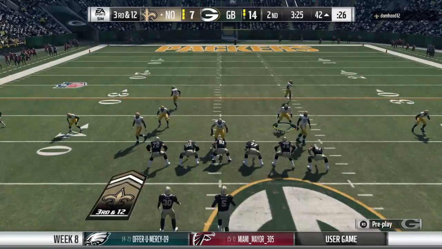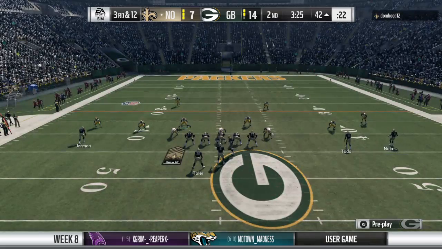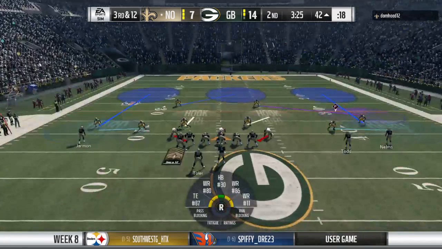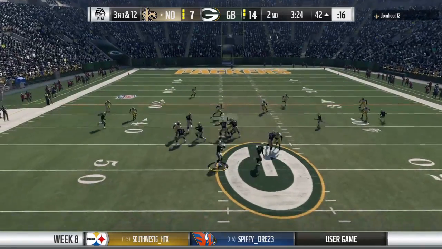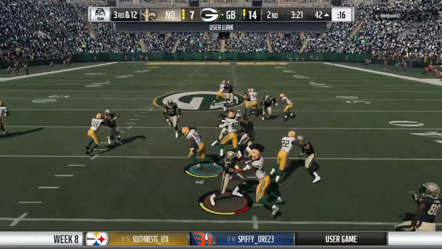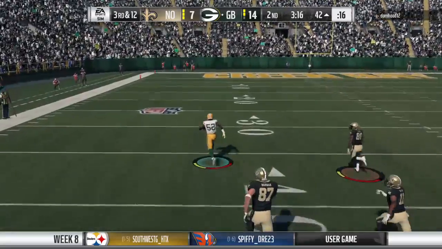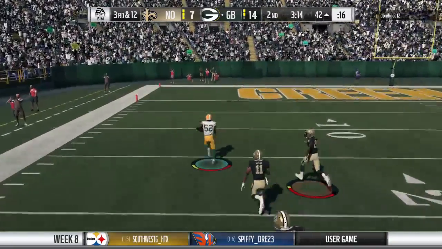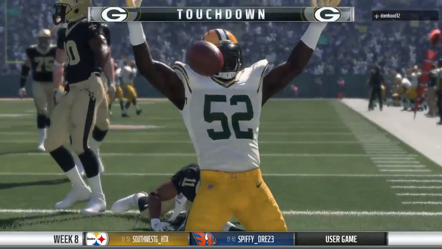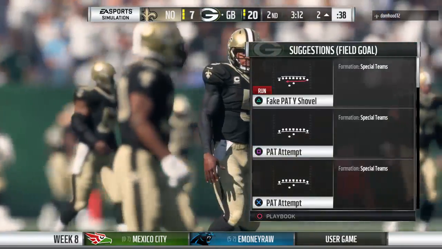The Saints on third down. They've been okay, 2 for 3 thus far. This is third down and 12. From the gun, Winston. Into heavy traffic, and it's intercepted. Picked off near the 32. The Red Sea parts, and there he goes. And they will score. It's a Packer touchdown. Short throw pick six right there.